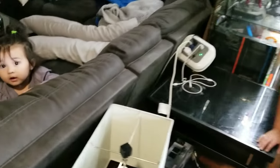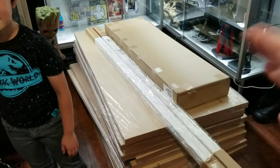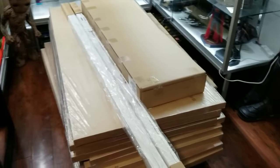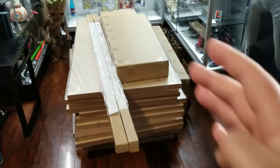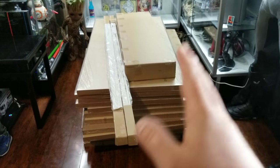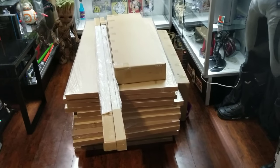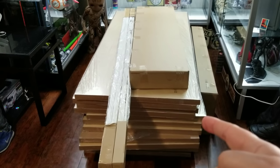All right, you're going to help us? Are you going to help us? She's like, what? You're crazy? But, guys, I don't know exactly how it's all going to fit out. I didn't measure it perfectly, but we're going to see how it fits out. Maybe there might be room for other stuff. Maybe not. I'm kind of hoping not because I want to just fit all this stuff in perfectly. And then I have to go out shopping again. Uh-oh. I hope this all fits as it is. But we'll do another update video.